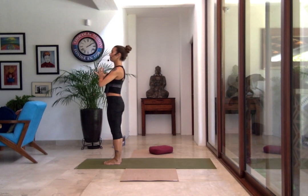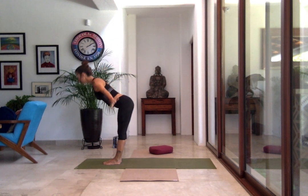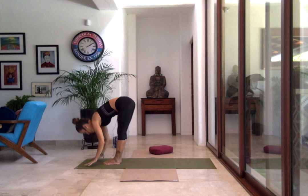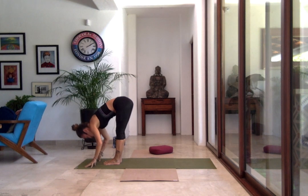Manos juntas, levantas el corazón o Samasiddhi, however you wanna call it. Inhalo, brazos arriba. Arms up, exhale, forward and down. Remember the halfway, how it goes, todo mitad arriba, inhalo.